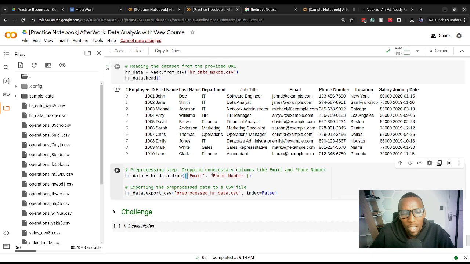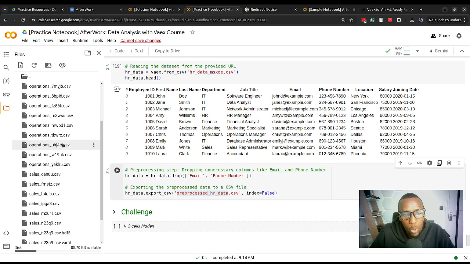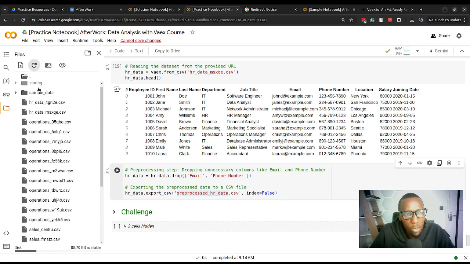This is also another way: instead of selecting, we can decide to drop the columns that we don't want in the data frame, and then store them in HR data, and then apply the export CSV function to export it to a CSV. And if you check on the left-hand side and click on refresh, you should see pre-processed data at the very bottom, which you can see there.